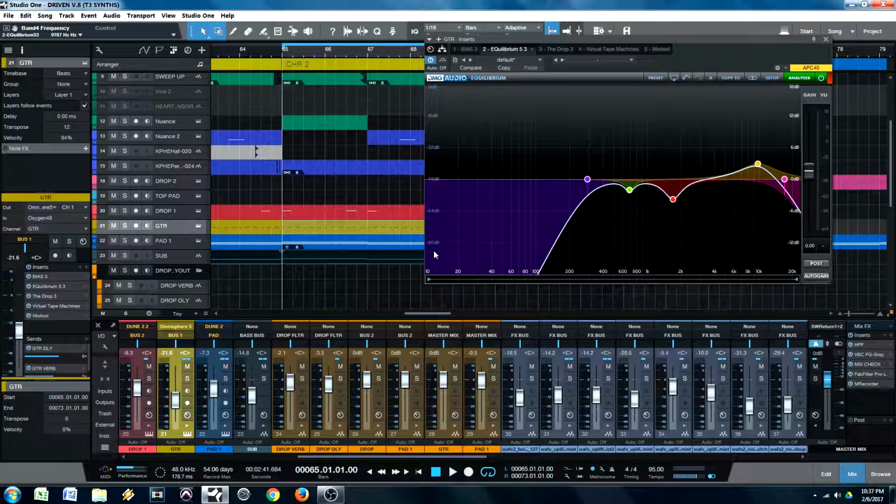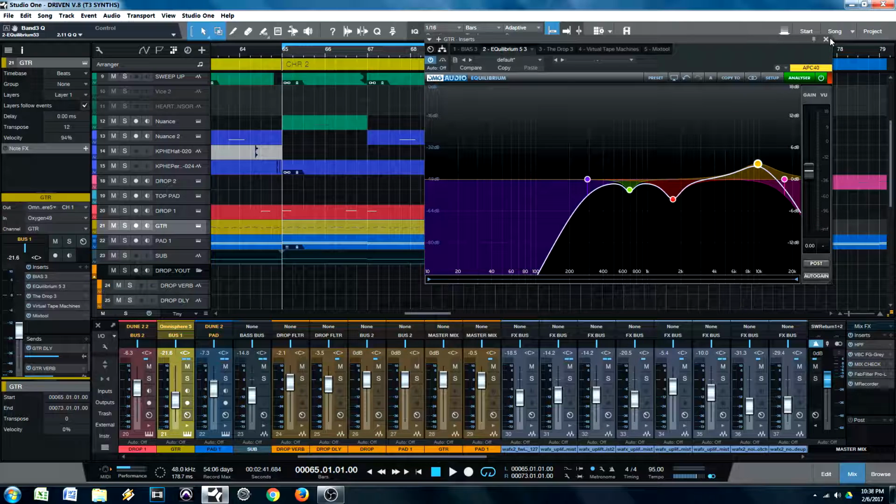All right, so I did a little bit of a top end boost, which I probably made when I was first mixing this track, because you'll notice that I actually end up canceling it out because of the filtering I have. So this doesn't really matter. But in some cases, when I was initially mixing this track, I wanted this guitar to be more forward, and what you can do sometimes is get rid of some of the body and leave space for other elements like we did right here, and then give it a little more presence by boosting in the 8 kilohertz range. So it's a cool little technique to have in your back pocket, but not necessary.